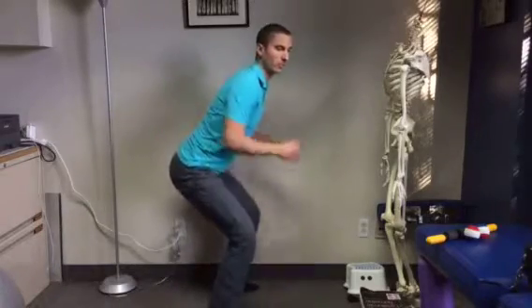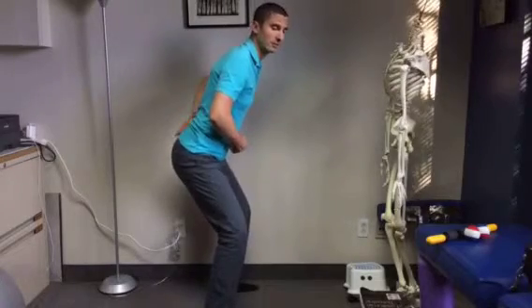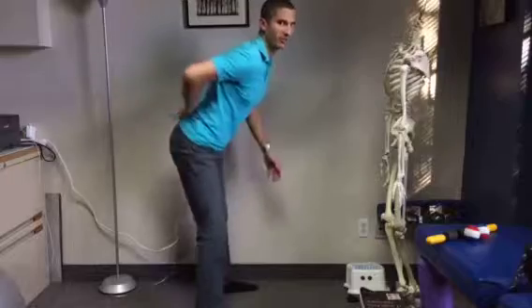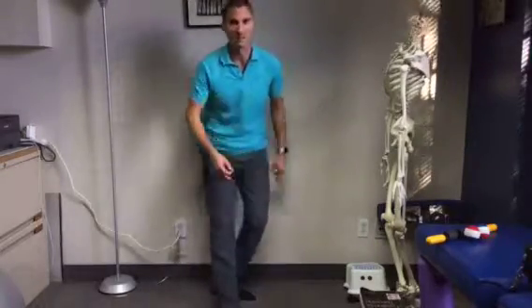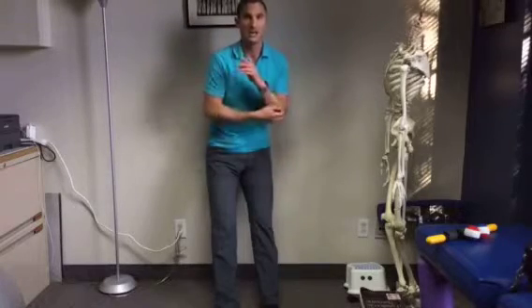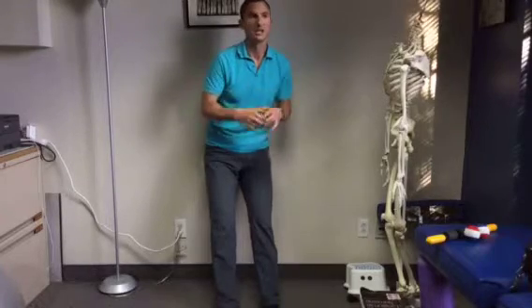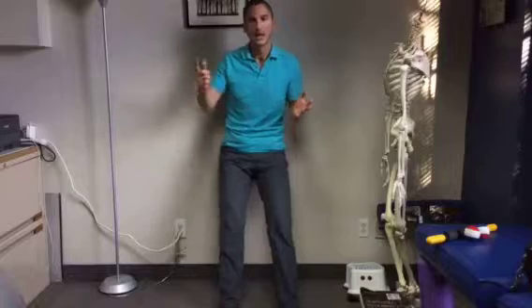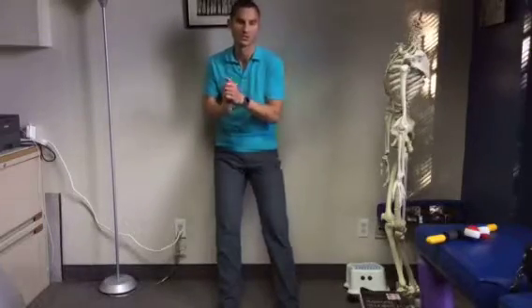You need to do a real squat where you're bringing your pelvis out, contracting your abs, contracting your back, using those muscles to go down and come back up. If you don't have the flexibility to do this, you need to work on it. And if you don't have the endurance, you should not be picking things up. Sadly, most of the population doesn't know how to do that motion properly — even people who work out and do squats don't realize they have to use that exercise when actually picking something up during the day. It's a very important exercise.